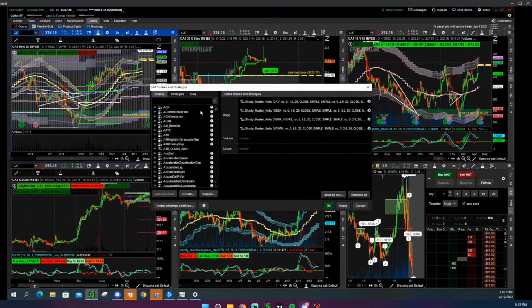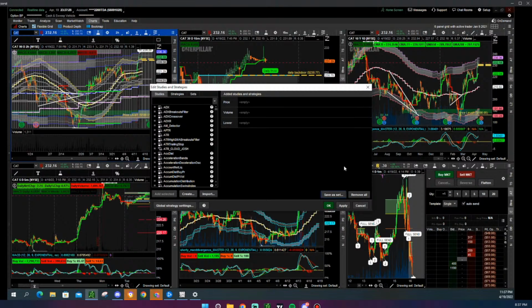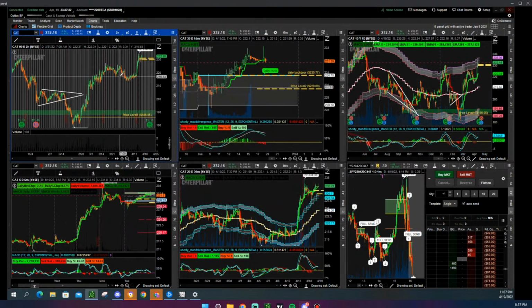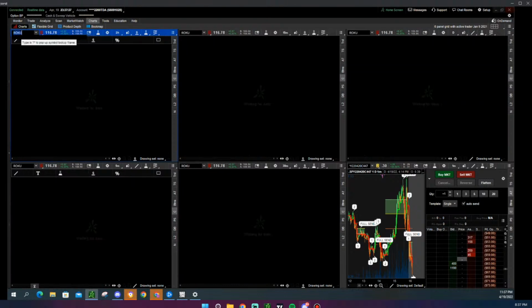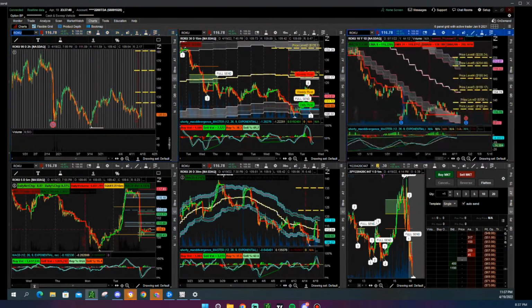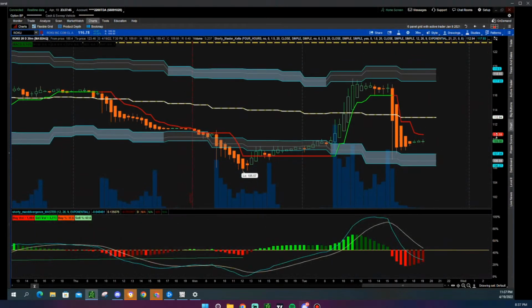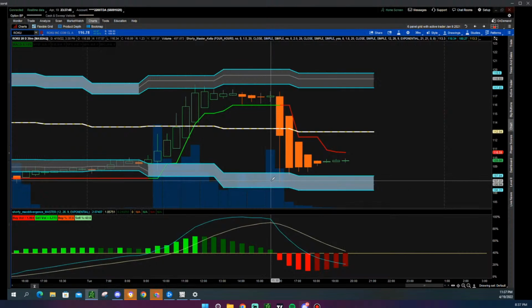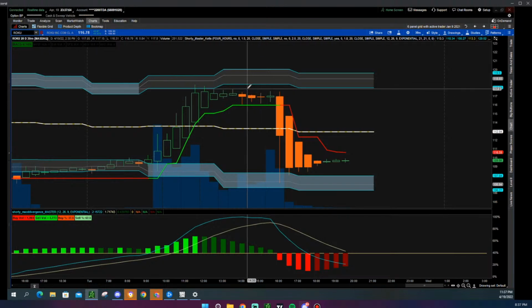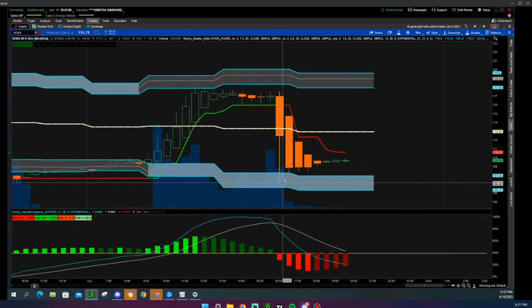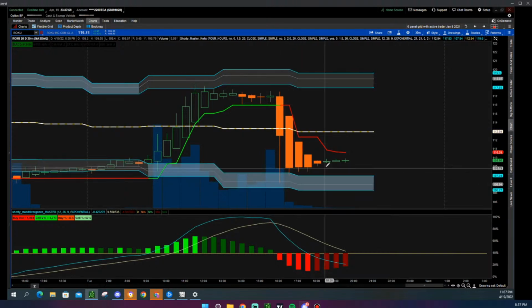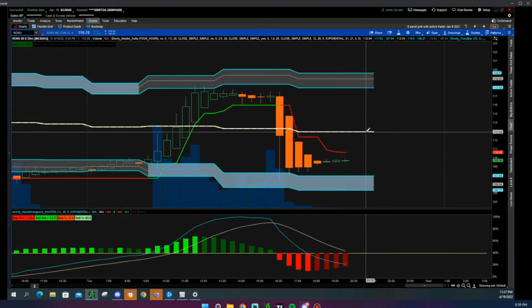So be careful. My man, look at Roku. Roku's probably dead, yeah, it's dead. But on the daily, it's accumulating. I just love clouds. Look at this. Bottom cloud closed, went to the top of the cloud, bottom cloud still closed, and never crossed below it. Tomorrow, over 112, we get 118.